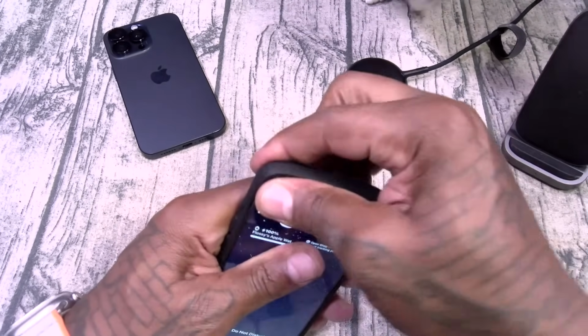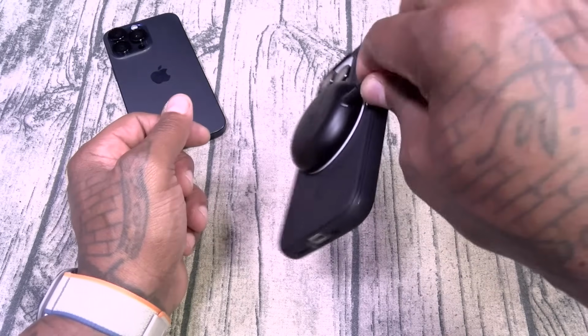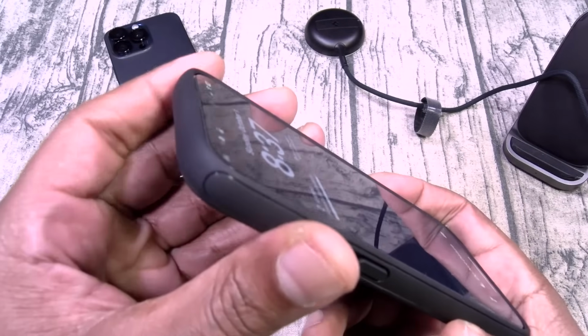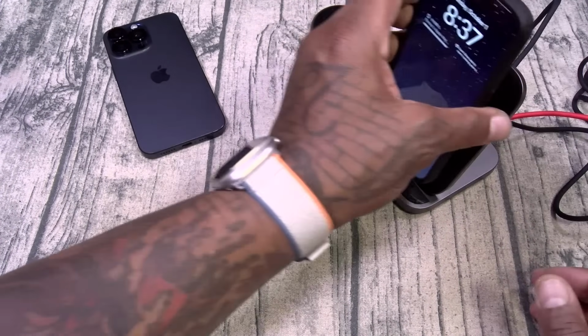Okay. First thing we got to do, let's check for MagSafe. Look at that. Okay, there's your animation. Extra strong magnets. Let's check the resistivity on this one. It is SlamBoy certified. Let's check wireless charging.